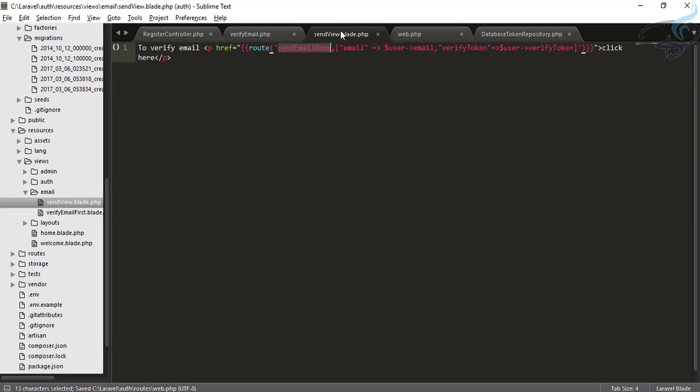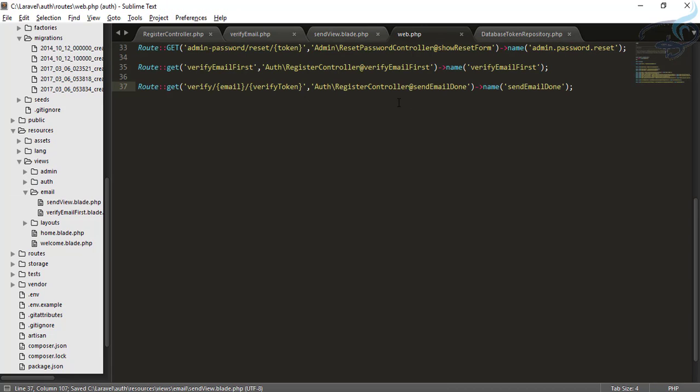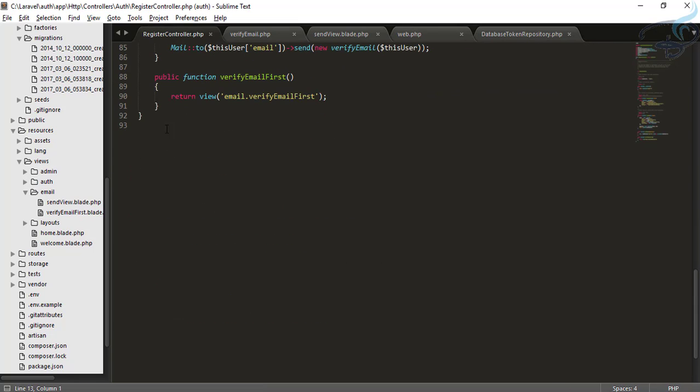What we are doing is creating a route system here which will give you the email with the email token and everything. So let's try, and obviously we do not have this function inside our register controller. Let's create that function here also.